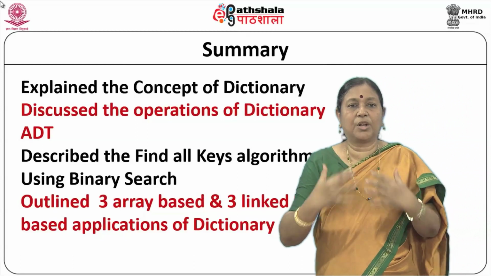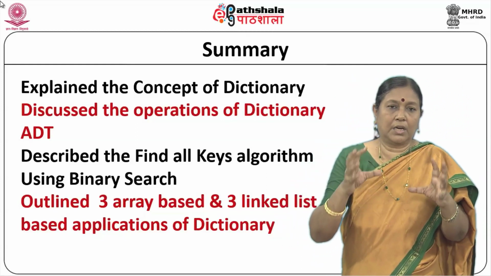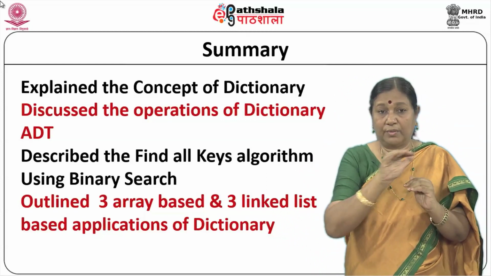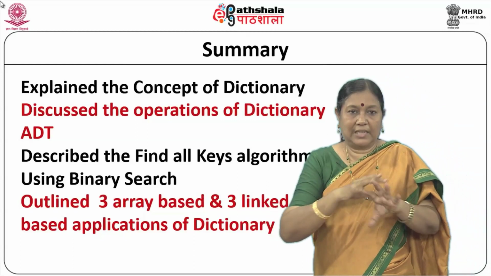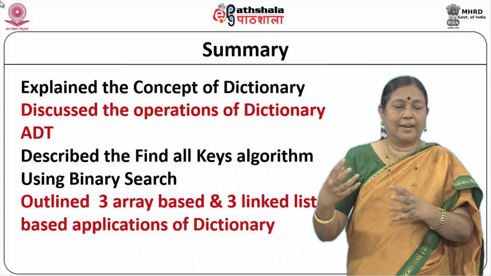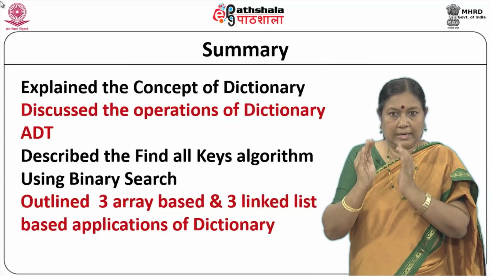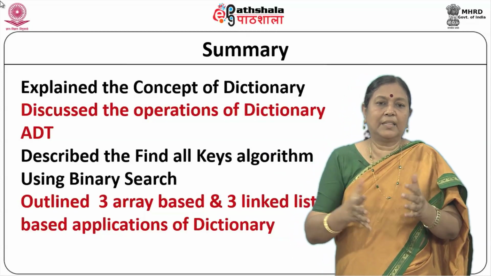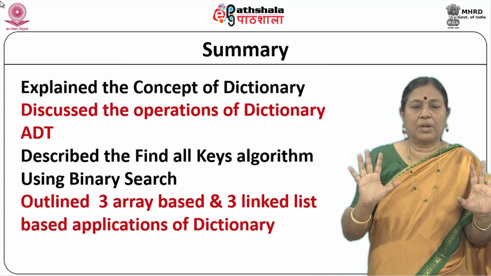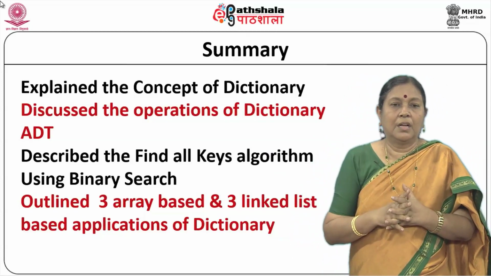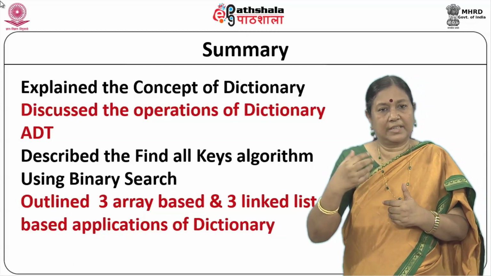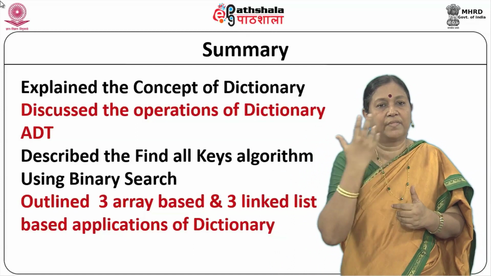Linked list, again the same concepts we used. We took one composite object, and then we had 2 parallel chains of nodes, and then we had a linked list with an object which had a key and value. But here the advantage was that insertion and deletion was much simpler to do, as we described. This is true for the array and vector based implementation irrespective of the data structure that we are going to use.